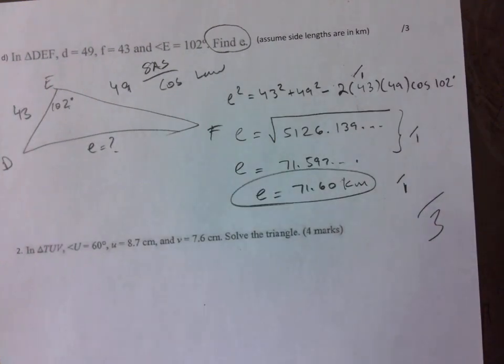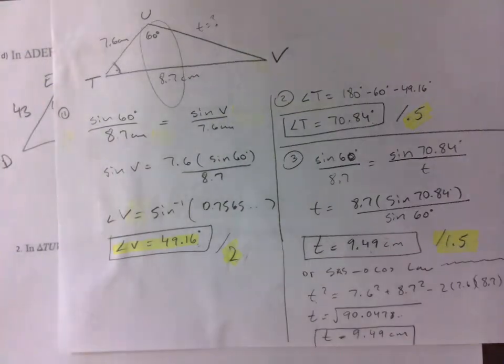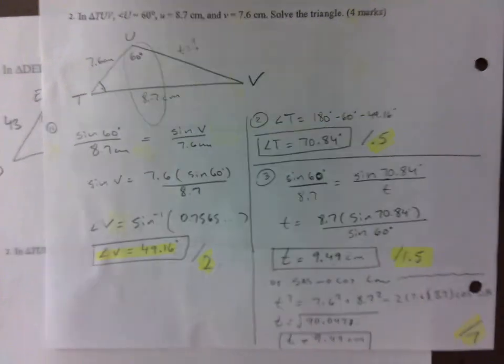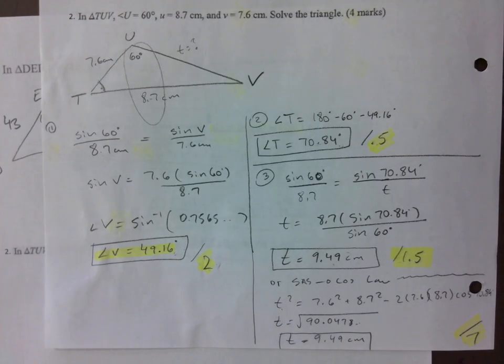Here's the question 2 if you've done it, so you can quickly just write down or check if you want to, but I'm not giving you marks for this one. So notice that you could have solved for t using sine law or cosine law, right? As you start solving for more, you get to choose which way you want. Some students default back to sine law every single time. They just start with cosine law and then they go over to sine law to move forward. That's up to you. I'm never going to force you to use one over the other to solve a triangle.